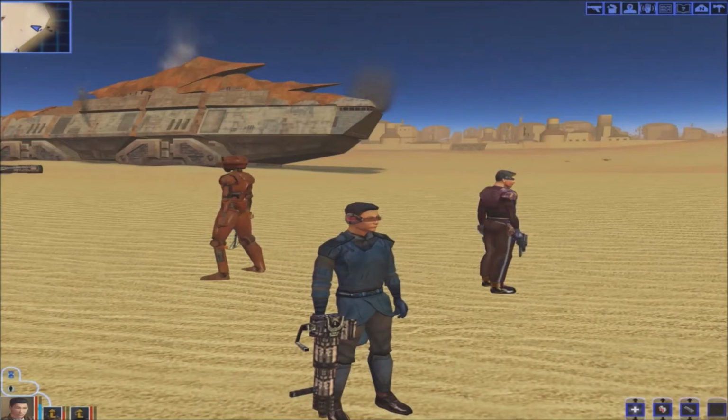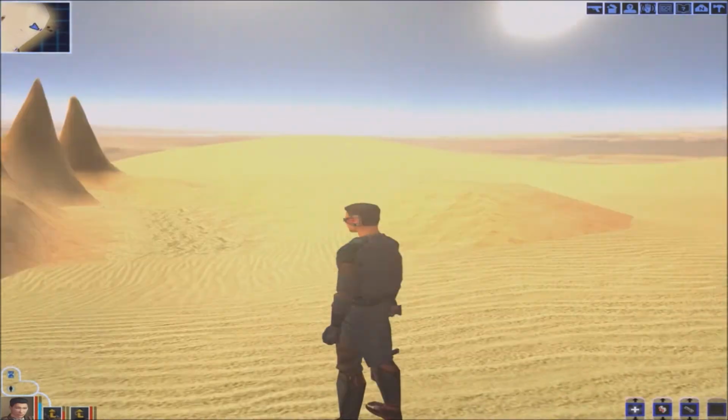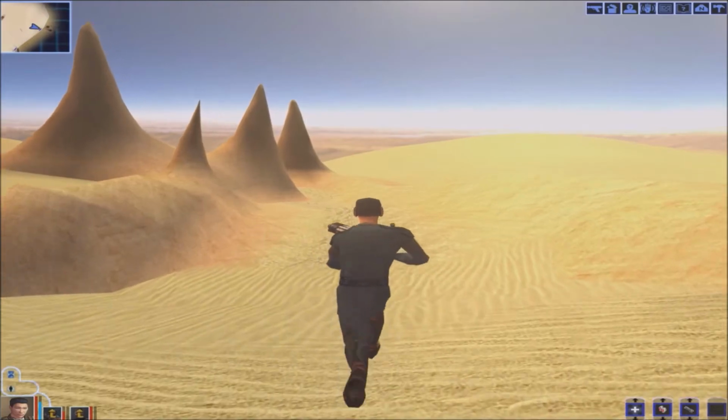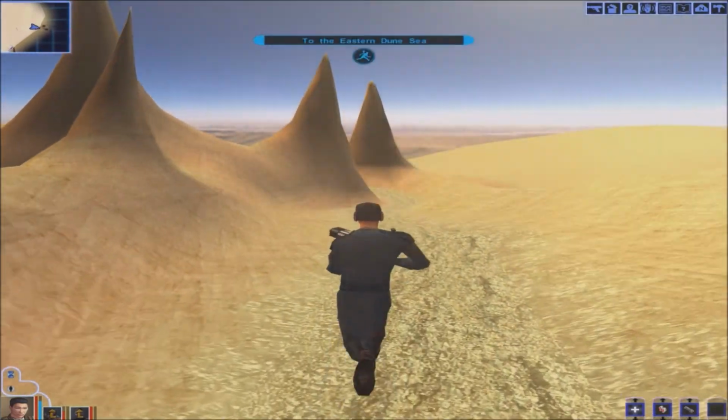Alright, we are back on Tatooine and we are about to continue the story. And right now we are going to be trying to go and fight a Krayt Dragon. So let's see just how difficult this will actually be.